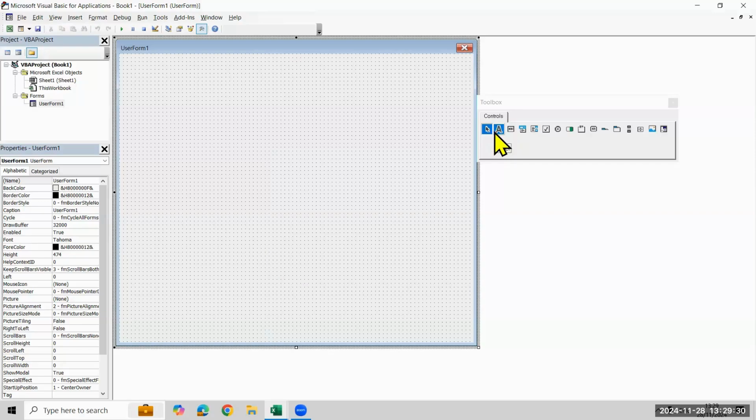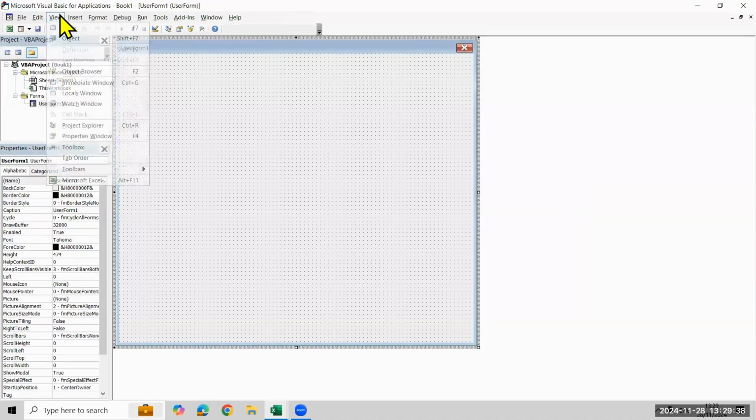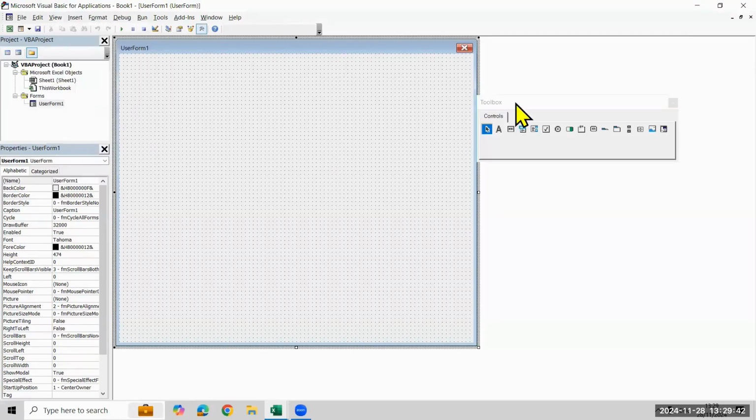Now coming to the next concept here. Now, if you see here, the second option, this is called your toolbox. So if you don't have it on your screen, then how to get that toolbox? In the View tab, you will be seeing the toolbox option. You can just click on this, you'll get it here. Check in your screen, do you have this too? If you have, ignore. If you don't have, then get it. Clear on this?